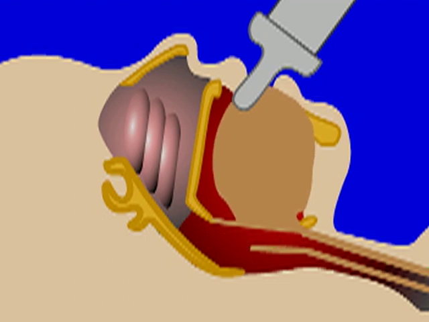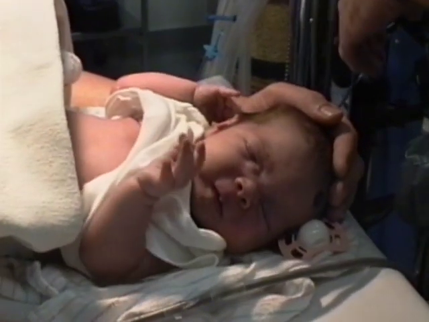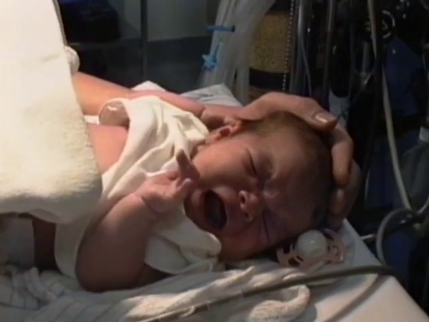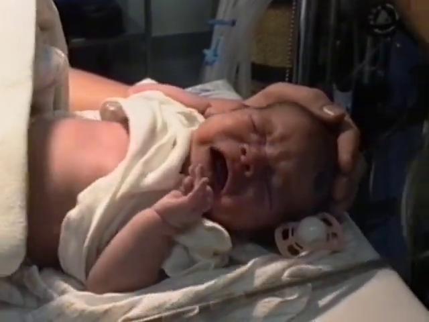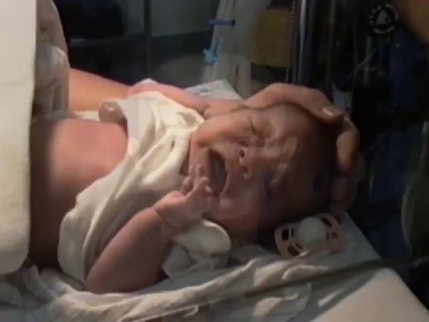The ability to breathe and swallow at the same time is called obligate nose breathing. All mammals other than the adult human are obligate nose breathers. However, this anatomical configuration places the child at greater risk of airway obstruction and makes airway management more challenging. A newborn infant breathes through his nose and can suffocate if the nose is obstructed. The only time newborns breathe through their mouths is when crying. A congenital defect known as choanal atresia occurs when the nasal passage is narrowed or blocked by tissue. Newborns with bilateral choanal atresia may need resuscitation at delivery.